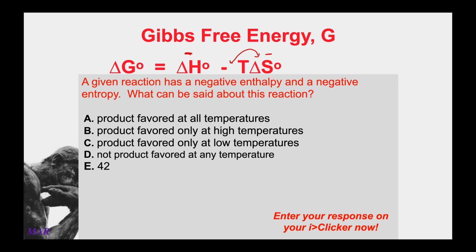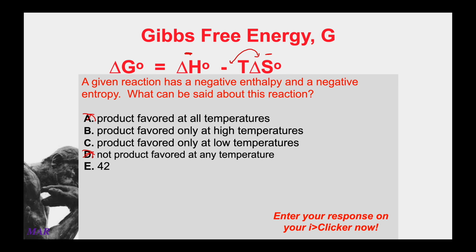If they have the same sign, then that means they're fighting, all right? And these have the same sign. One of them is not happy with this reaction. So it's not product favored at all temperatures. It's not product favored at any temperatures either. If you have them being opposite signs, that would be the case of A or D. So if they're both fighting, all right, you have to think about which one wants the reaction to be spontaneous, i.e., which one wants delta G to be negative.